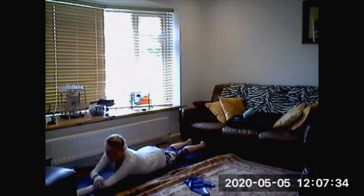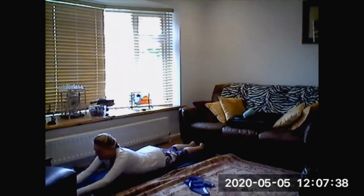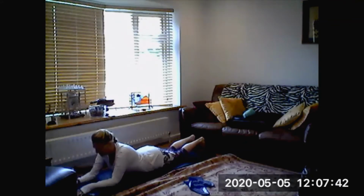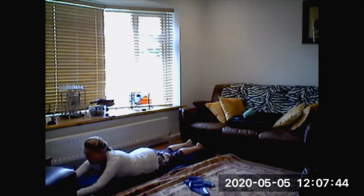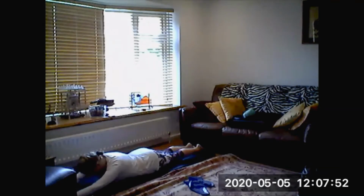Okay, from here we're going to go into an exercise called swimming. It's a good overall body exercise. So lengthen your arms out behind. And from here what we're going to do is just take a deep breath in, and as you breathe out, engage your core, lift it up off the floor, 30%.